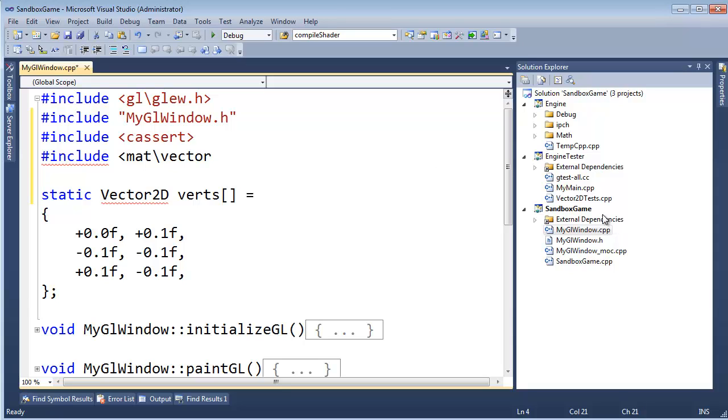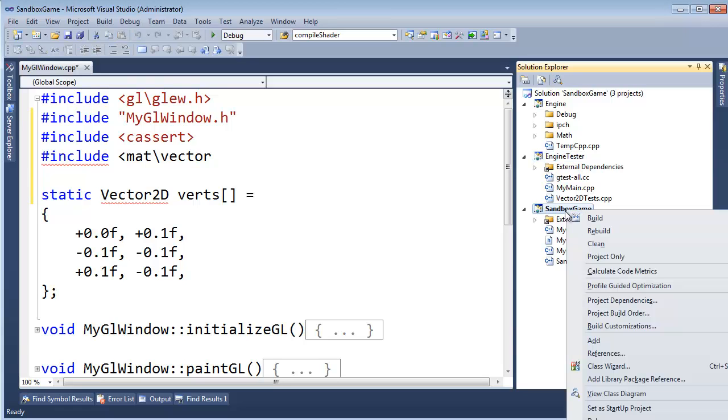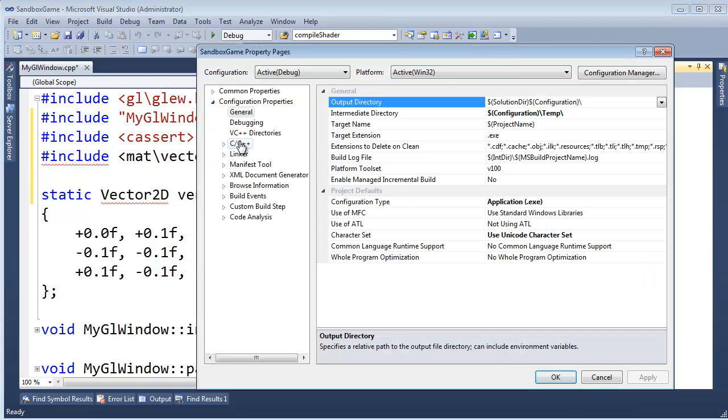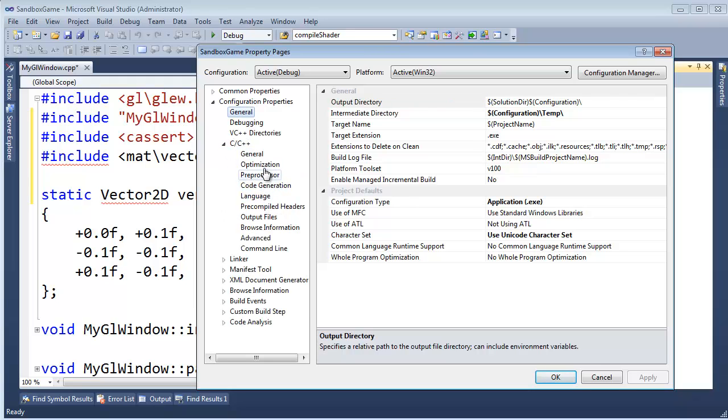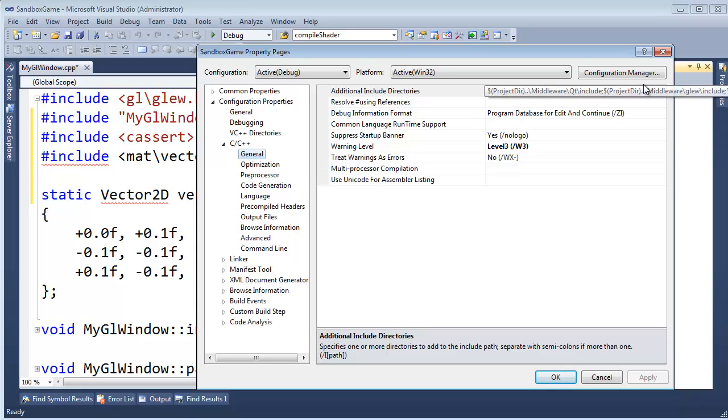The reason is we don't have our include set up for this project. We did it in the previous video. We set up the include path for the other project, but we didn't do it for this one. So I'm going to go to Properties here, C++, General. Actually, was it there? No. Okay, General, Additional Include Directories. Let's use the editor here.